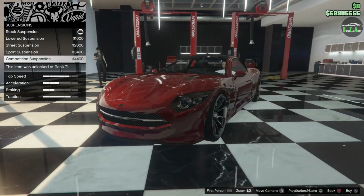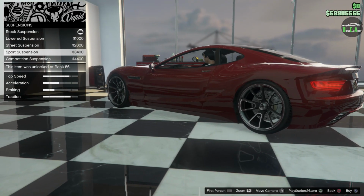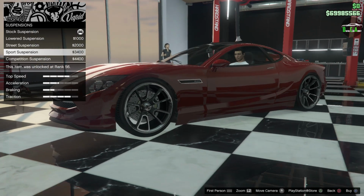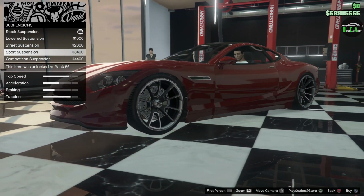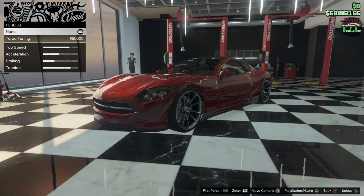Suspension. Okay, I think we'd lower it. Oh yeah. How far though? Let's see the back wheel. Yeah, a little bit. Let's see in the front. The back is a little lower than the front is. I think the sport suspension's perfect.